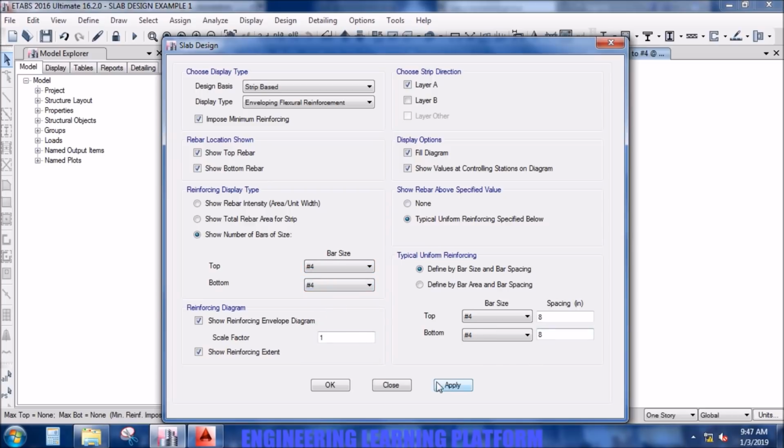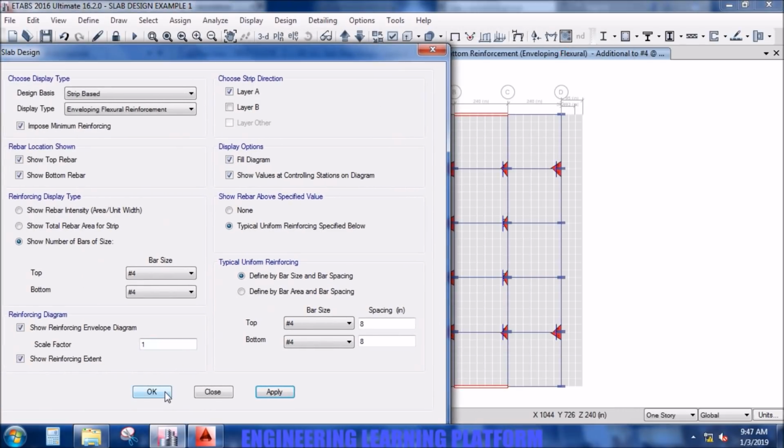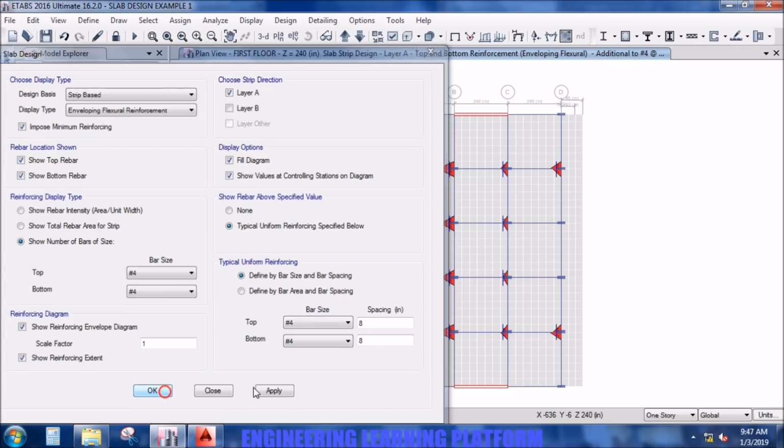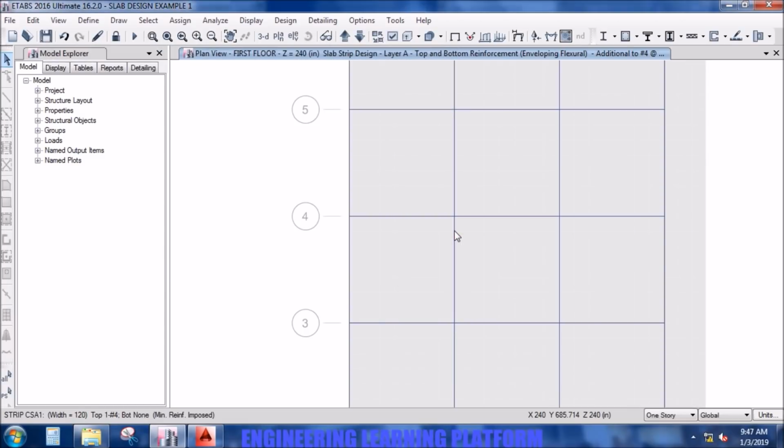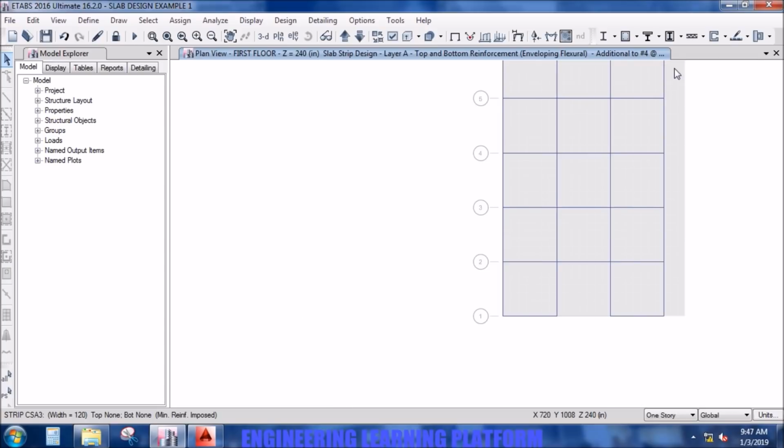I placed spacing as 8 inches now, so now we are starting to get the extra reinforcement here. That means the slab is not over designed now and we may place extra reinforcing where it is required, not everywhere.